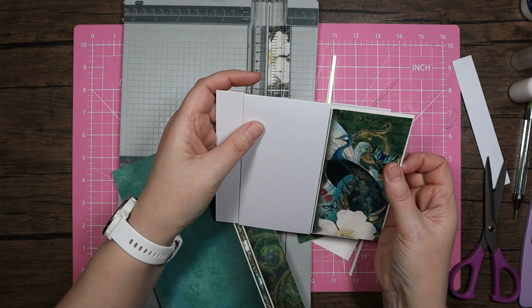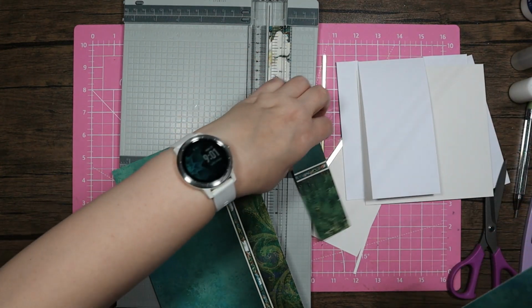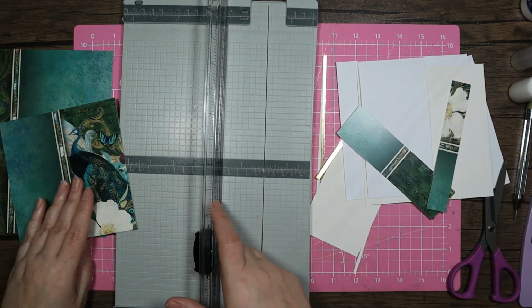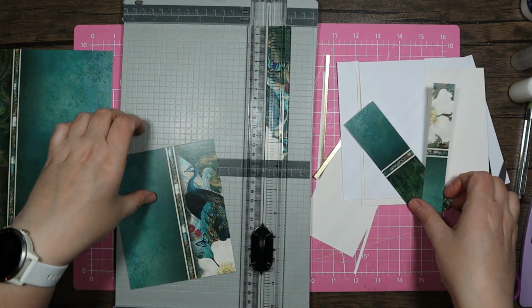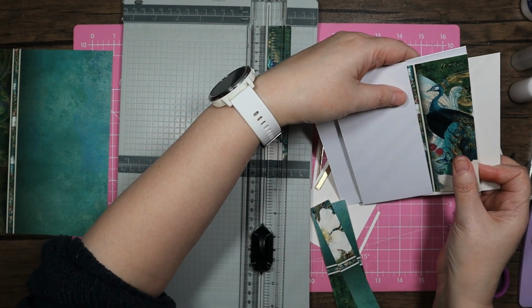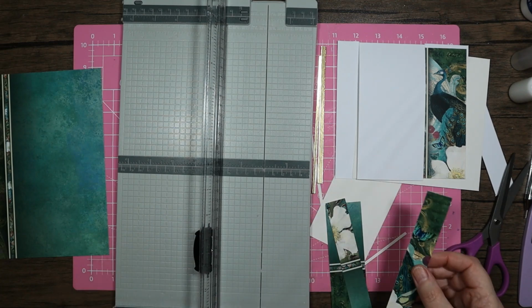Just thinking if I come over. Okay, let's change this up a little bit. So let's take an inch off there. And then, so I'm just trying to get it so that that pretty much is what you're going to see on that side. So I know I need an inch on the other.